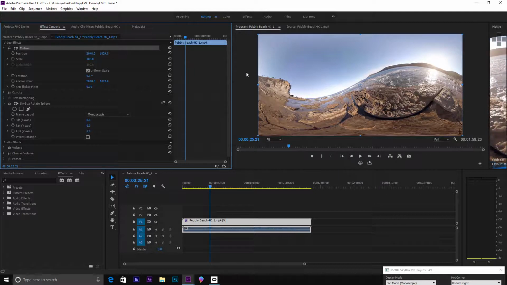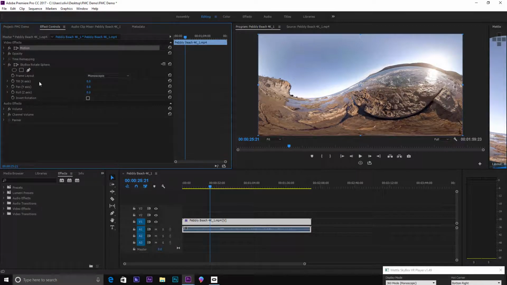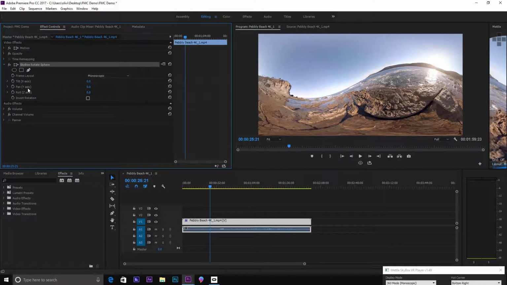These are designed for 2D videos or regular rectangular videos, and unfortunately that's not going to do anything to help your 360 workflow, so we can go ahead and close that motion panel. What we're interested in is this Rotate Sphere. So we've got 3 parameters. We've got tilt, pan, and roll. This will work for monoscopic or stereoscopic image, which is 3D if you have it. We're working in mono today.